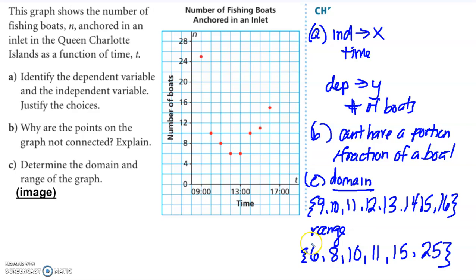And again, just make sure that you're identifying that here is the domain, here is the range, so that we're not mixing up what values you're trying to label. Okay? And that is it. So again, as soon as you see discrete data, data that you cannot connect because you are not able to find values between the points that make sense given the problem, then you automatically list all the x values to identify the domain, and you list all the y values to identify the range.